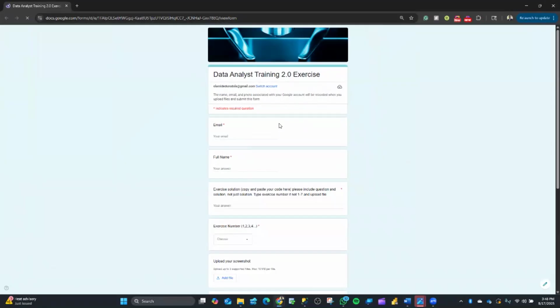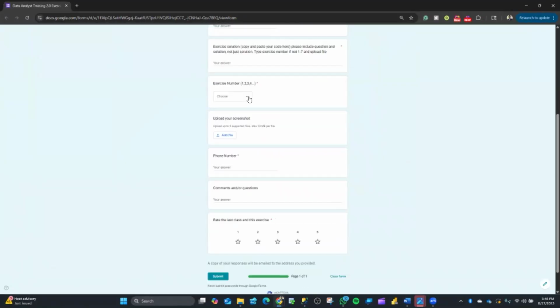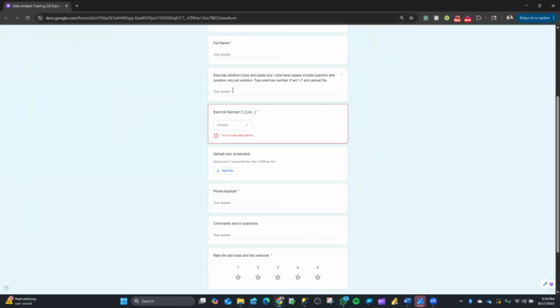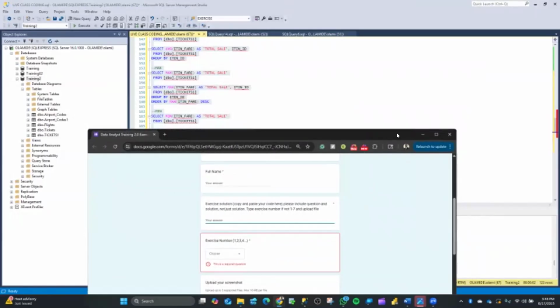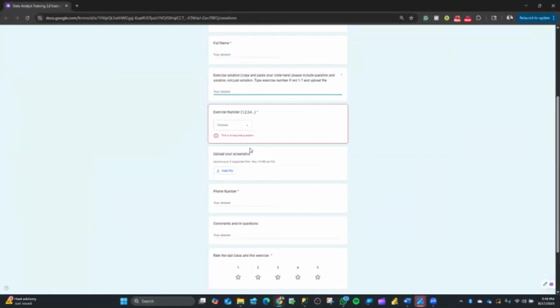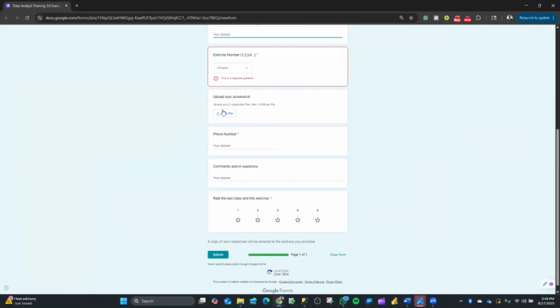Then you fill your email, you choose the number of the exercise, then you copy your code, just like the code I was showing right here, and you paste your code right here. And once you paste your code, then you come here. This screenshot is probably for when we are doing the Power BI, where I'll ask you to take a screenshot and upload it.